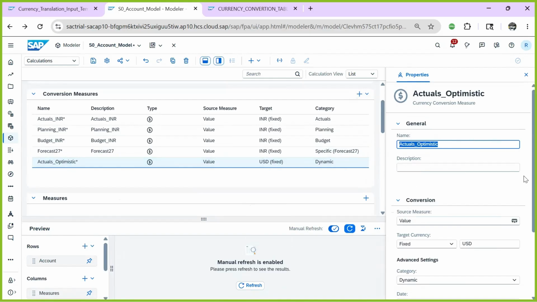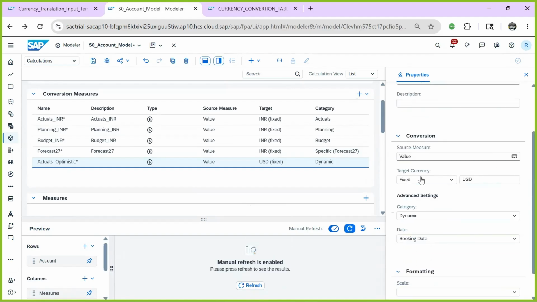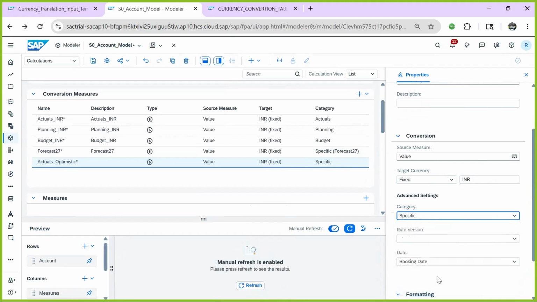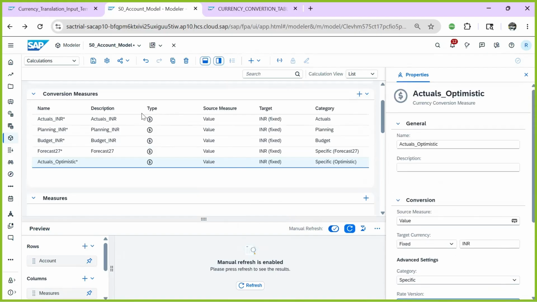Okay. So then after that, this is your target rate. I want to expect this in INR. Then the category, I'll go for specific. And the rate, we're going to give this as optimistic. The rate you're going to expect is your optimistic rate. Then save this.